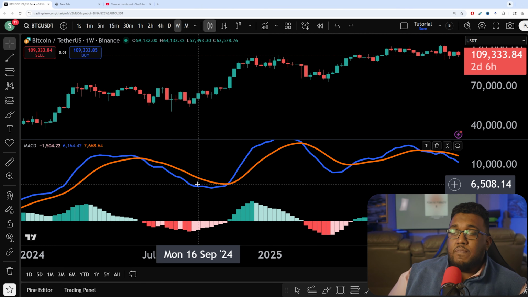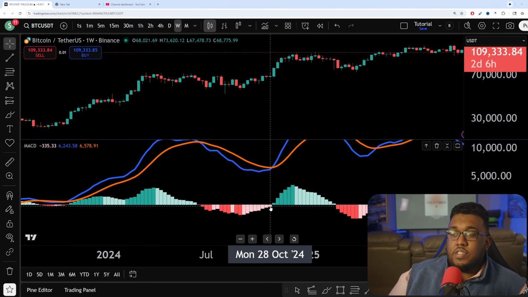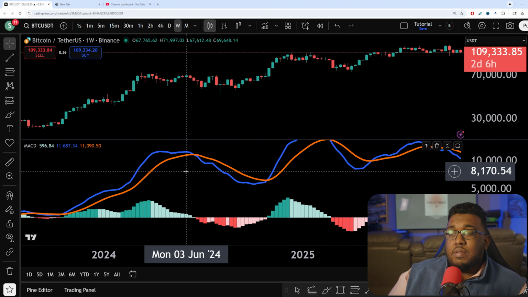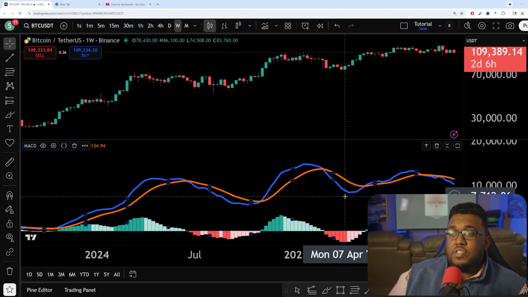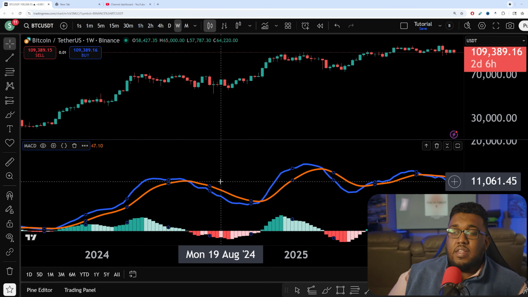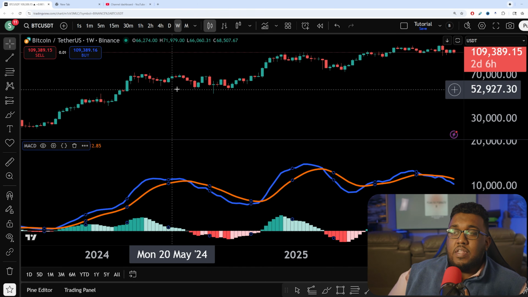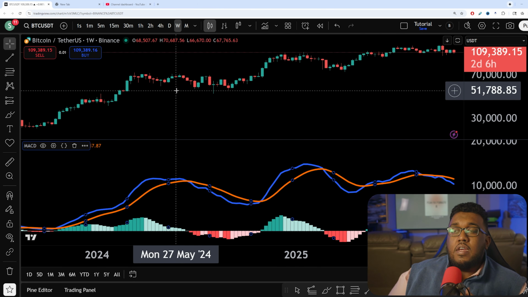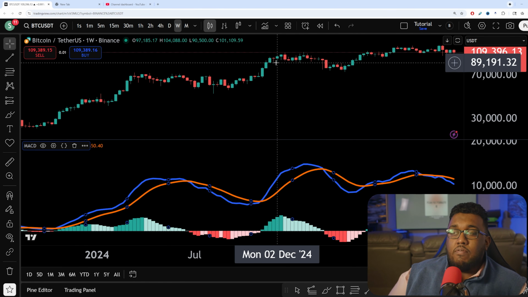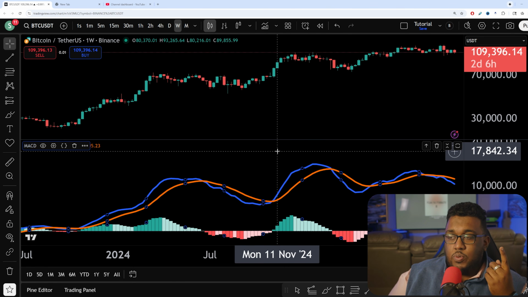There are a lot of people that don't like using the moving averages and they prefer just to use the histogram. I like using the moving averages as well just because you can start to see a little bit of divergence. So when there's divergence happening, like let's say this is having higher highs, but maybe this was having lower highs, that would mean that eventually we're going to have a reversal in the price of this asset, which in this case is Bitcoin, is going to go higher. So divergence is the first way you're going to be using them.